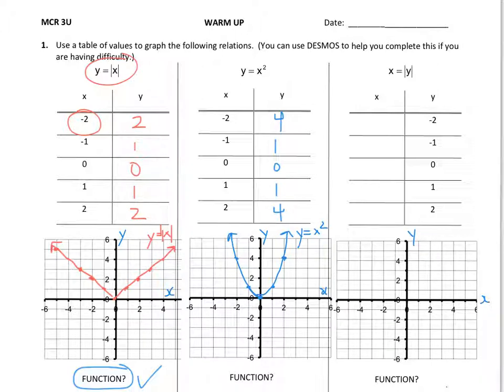Now try the next one. The next one says that x is equal to the absolute value of y. That means I'm going to take my value of y, and I'm going to see how many units it is away from zero, and then put that as my x value. So the value of y of negative 2 is exactly 2 units away from the zero. And you're going to do that for the rest and graph that one.